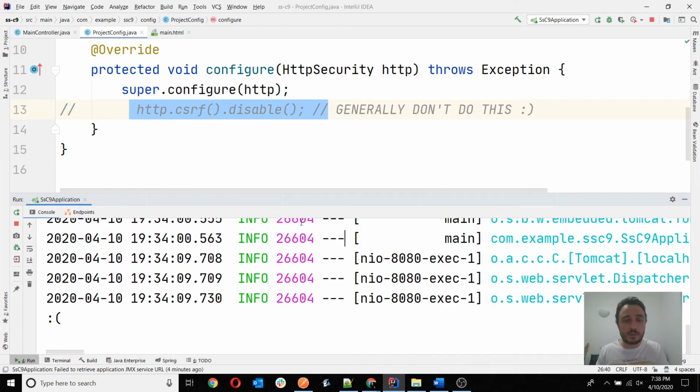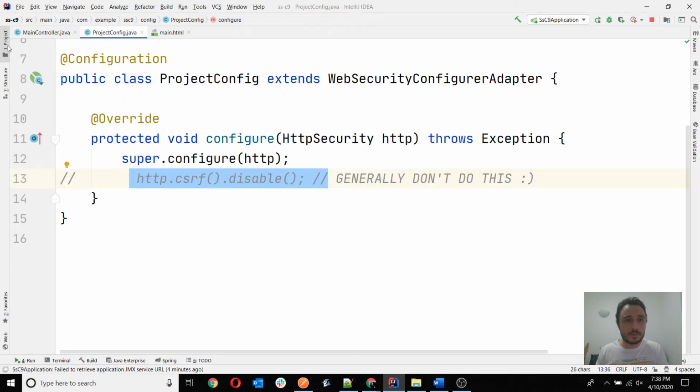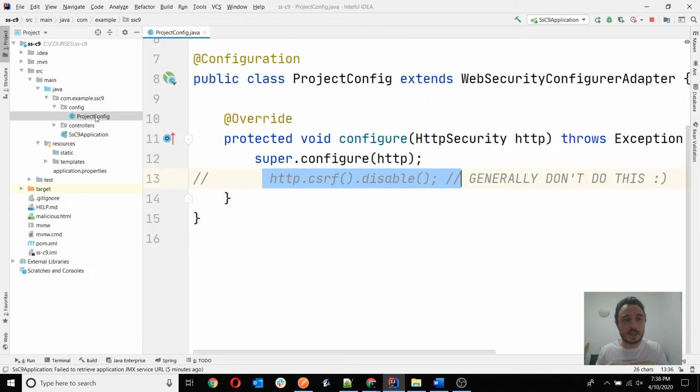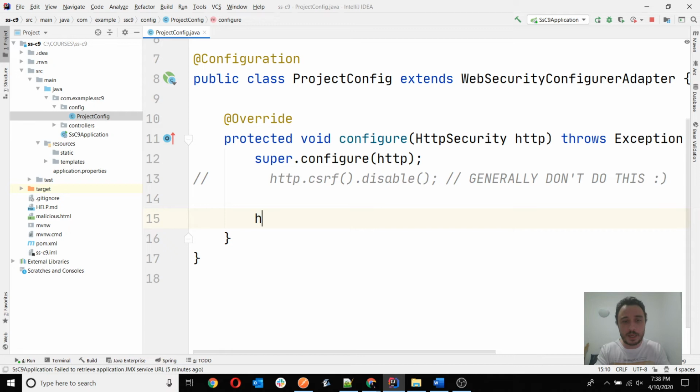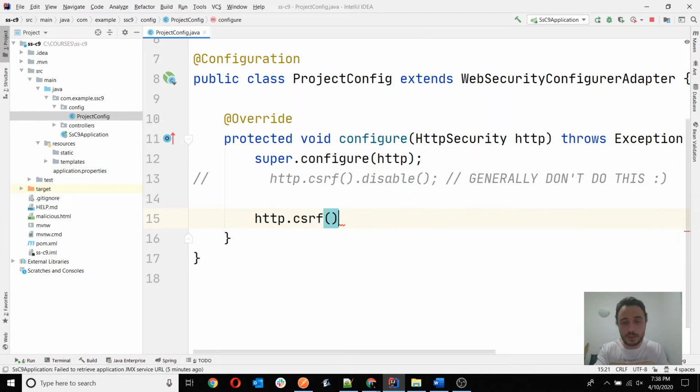So I'm back to my project here, and of course, if you want to customize the CSRF, then you can do it in the configuration class. And see, you have in the HTTP the CSRF, but we won't disable it, we leave it enabled. But now you can use a configurator for this, which you very simply do like this.